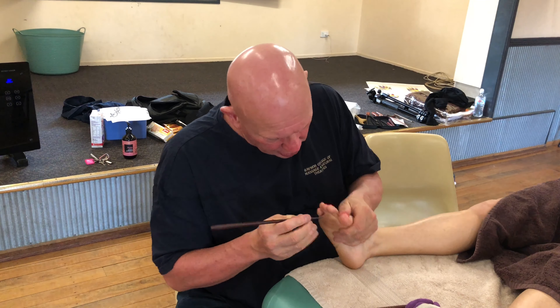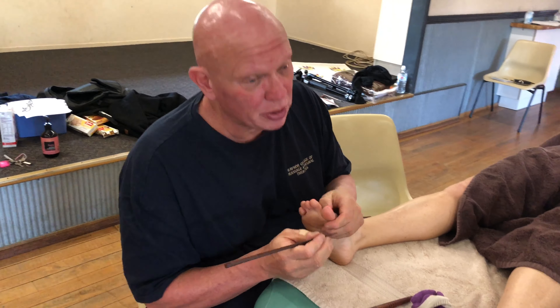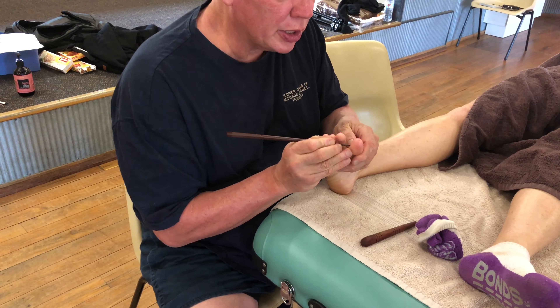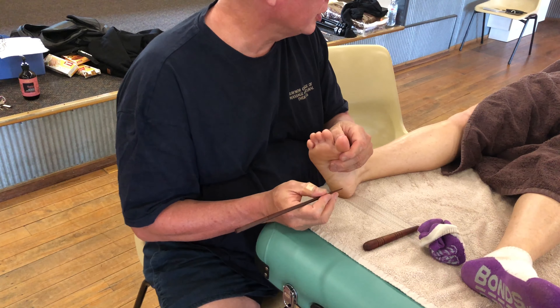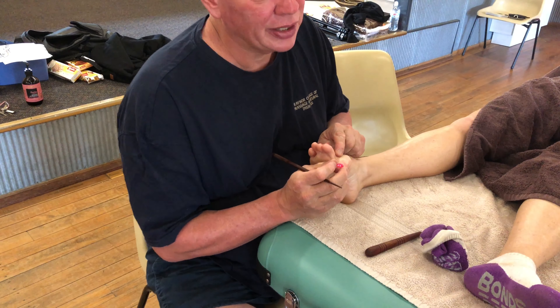So I'm going to give that a little rest, and I'm going to come down now and follow it here, this way. This can be really — this is one of the soarest spots for a lot of people, just in here. She can feel that. And that's going to add to which band?